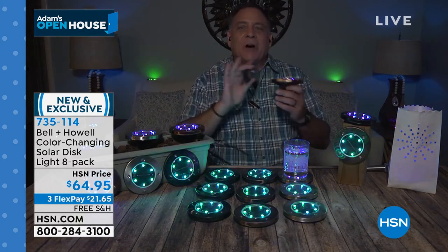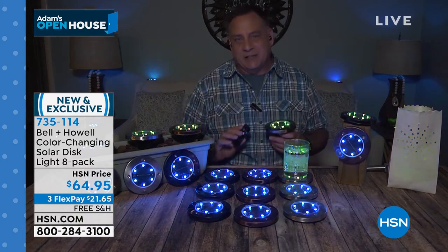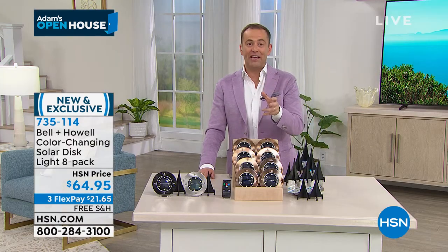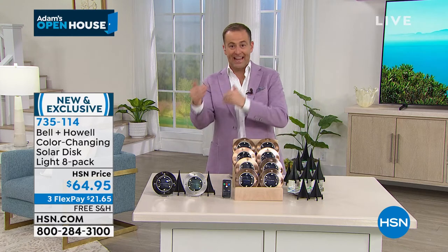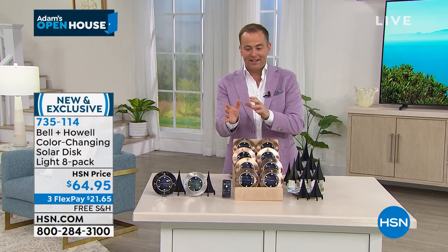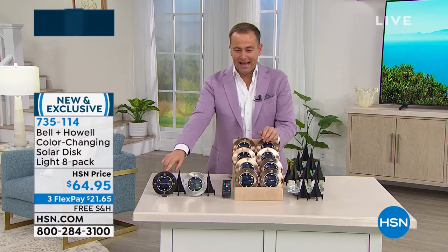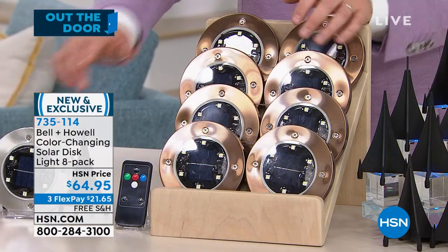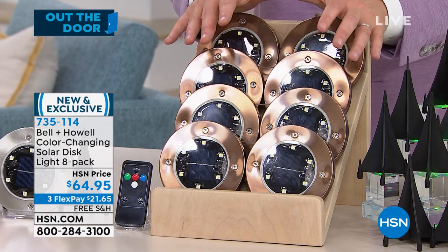Adam, these are the penultimate when it comes to disc lights. And you're getting 8 of them, which is double what you normally receive. So 8 of the premium quality stainless steel, color changing, solar cell technology, 60 now if you would like the black. This is the classic stainless next to it, which are always popular. And then these are the bronze.